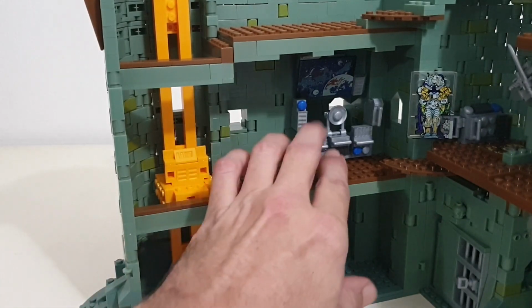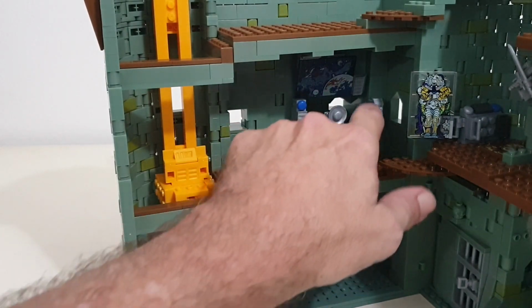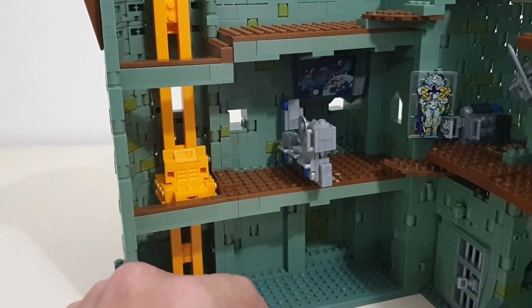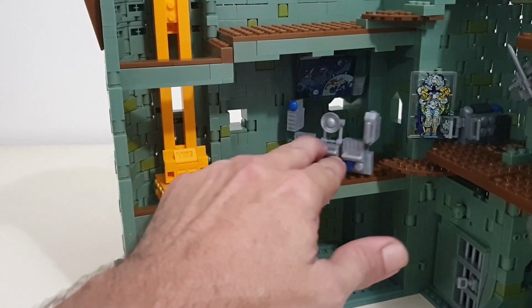Moving over, you've got this computer control center with the big screen up there, just like the original had, even though it was only cardboard in the original. It does swing out, so if you want to put people in there to look out the windows and see if enemies are coming, you can do so.